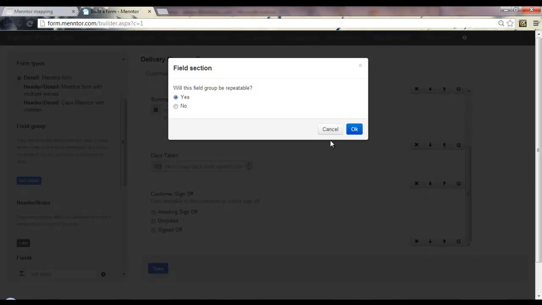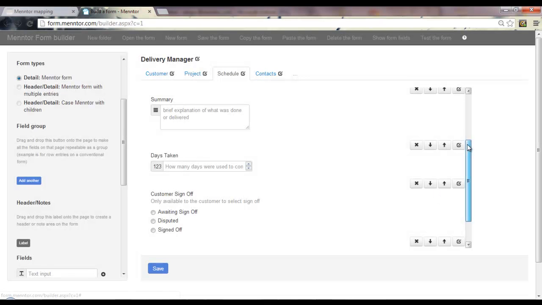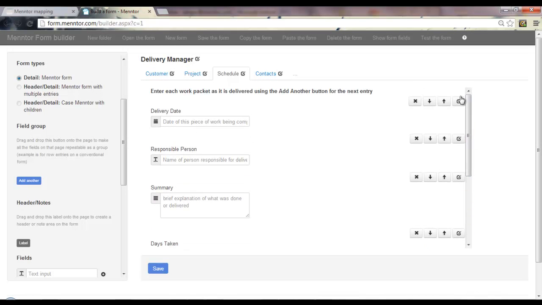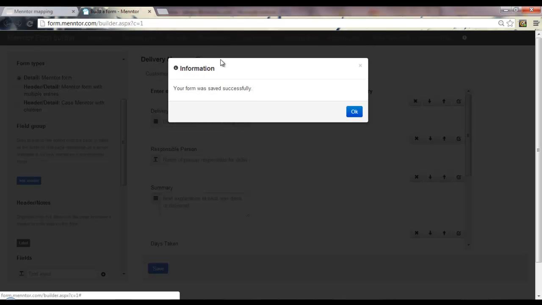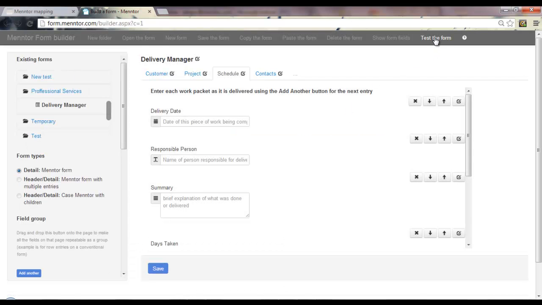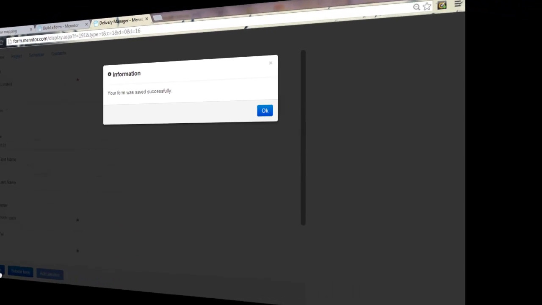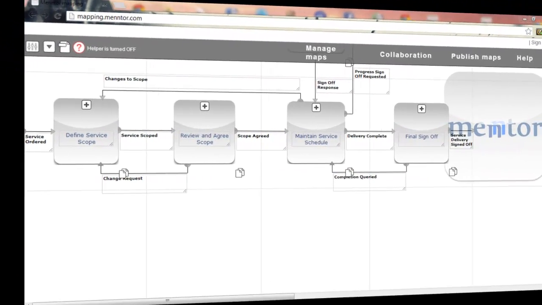Including the Add Another button on one of the tabs means the tab contents are repeatable unlimited times. Other features include labels and conditional calculations on numeric or currency fields. In this case we have some calculations to track the days used and days remaining for the project. Saving the form regularly as you build it, you can also test the form as you go too. This lets you see how the form will function when you incorporate it into your web app.